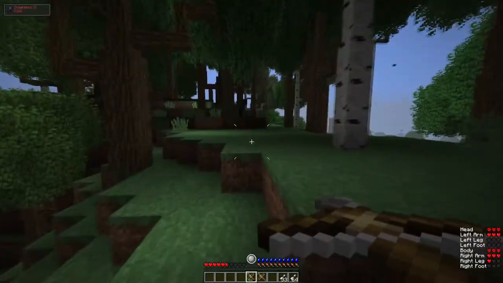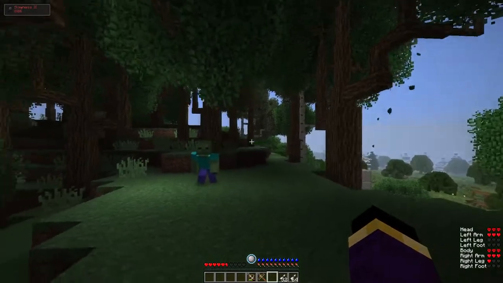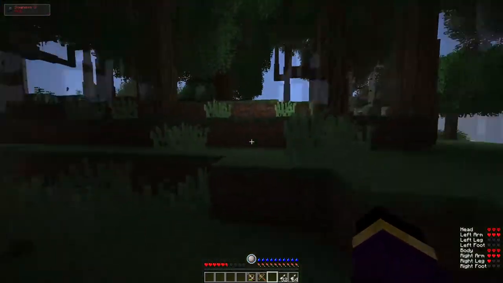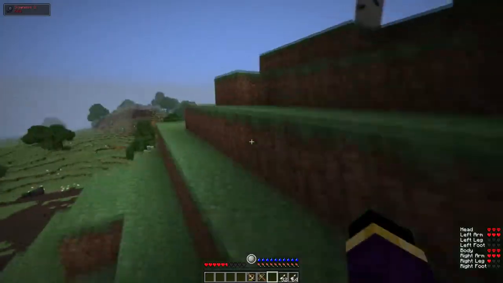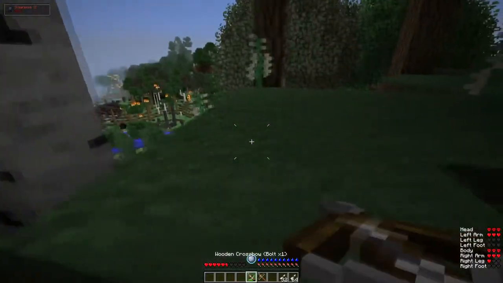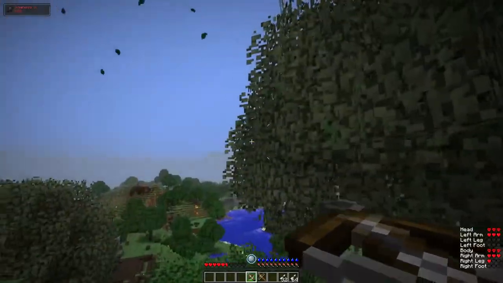But the whole key point of this is repositioning. Oh wait, I don't want to waste that. Goodbye, zombie. I'm just going to ignore you. As you see, I'm probably too close now. So at the moment, I've used 32 arrows. I know that.